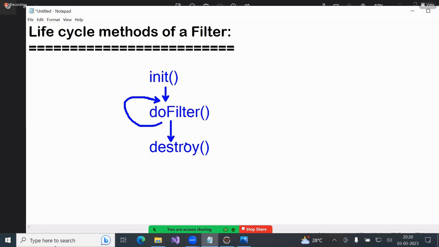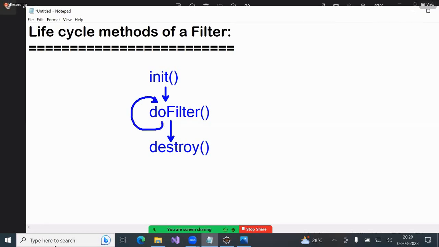Here it is init, doFilter, destroy. So write it like this only. Same.